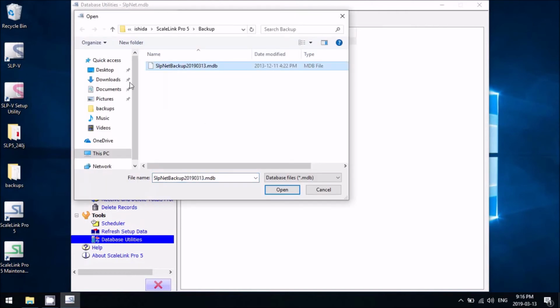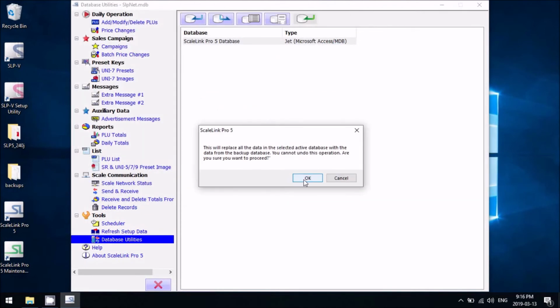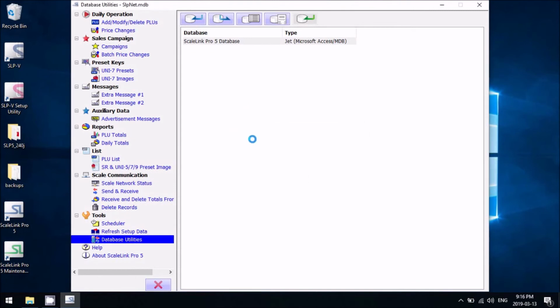And we'll click on in the desktop under backups. So this is our main database file here. It doesn't have the word production, or it doesn't have the word tran for transaction. So this is our main database file. We'll select that, we'll hit open, and we'll say OK.